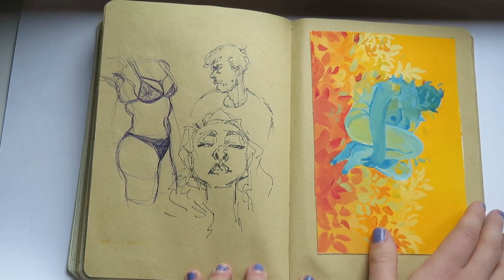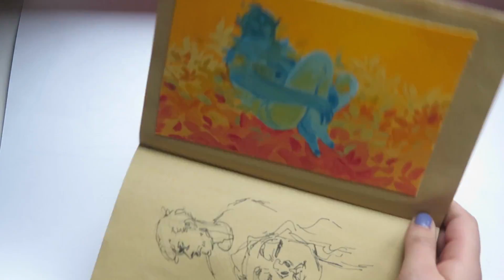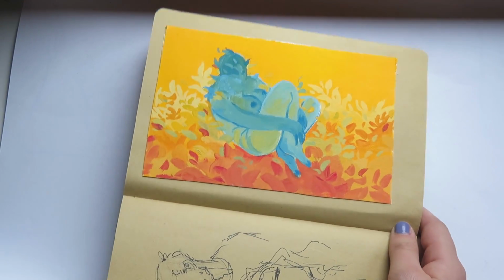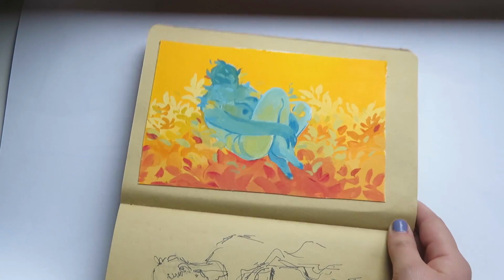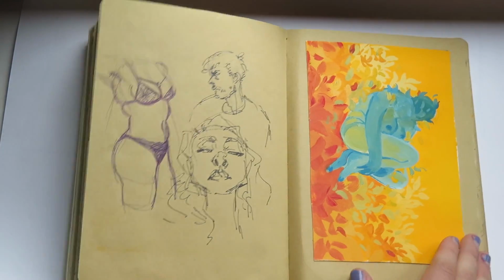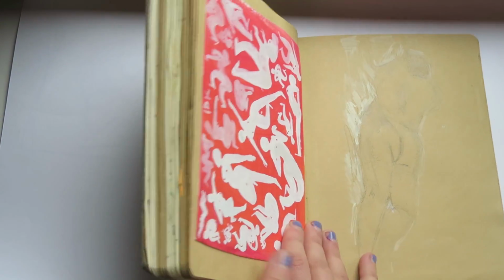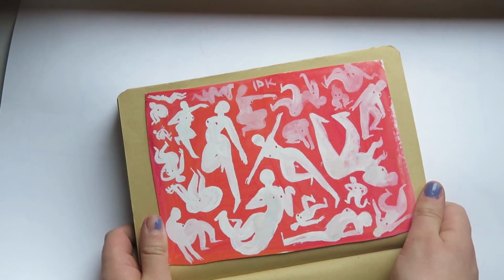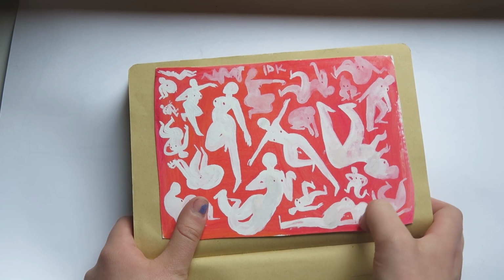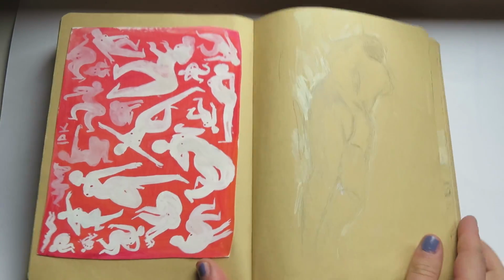And then here's another gouache painting, and this is Arnold again. This gouache painting is a nice combination of colours, I think. The composition and stuff isn't particularly great or anything, but it was a nice practice. And here we've got a bunch of silhouettes where I only coloured the nips. So it's a series of white silhouettes with the little nipples in red, which is quite nice.